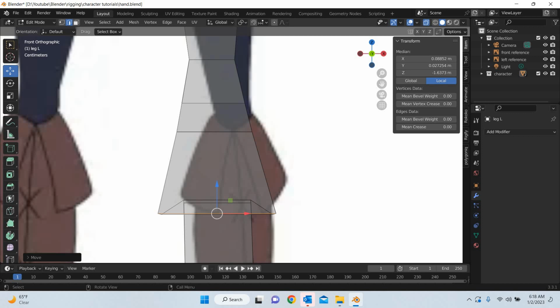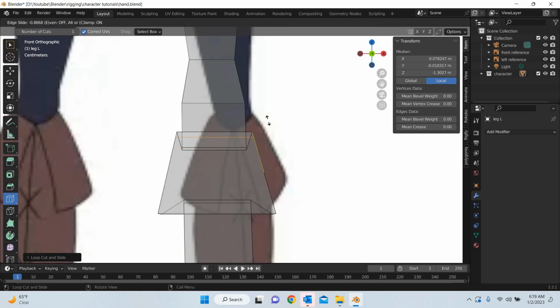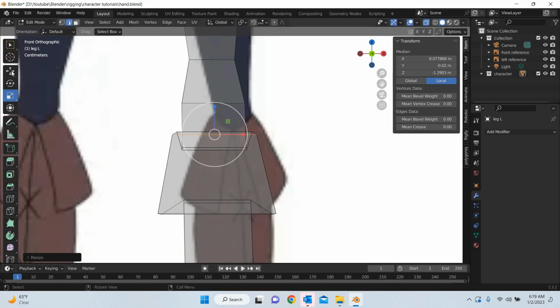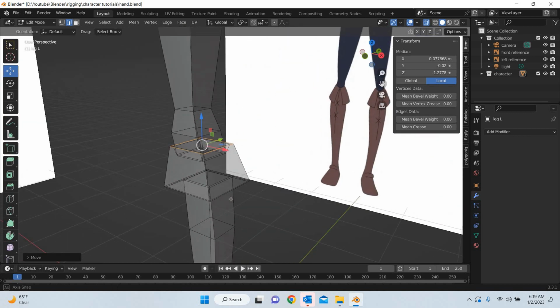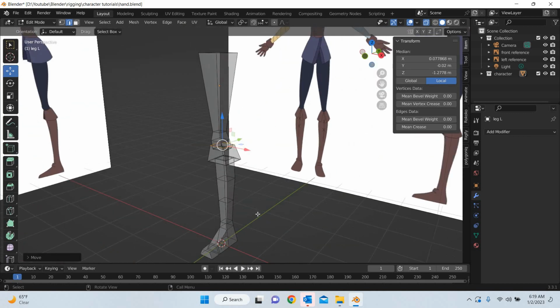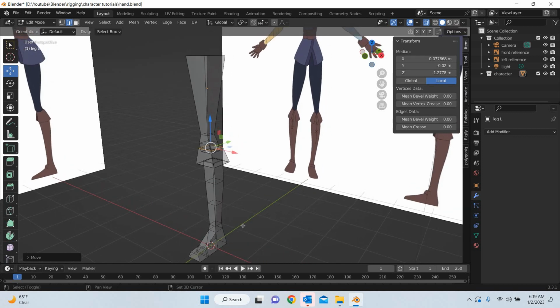So one is going to be here. So edge loop first, and then it'll scale it inside, move it down. Okay, and then we add one more edge loop to keep that shape, one edge loop outside. Scale it out and move it up. All right. So that creates those things where the shoes start. That's a good start for the leg.